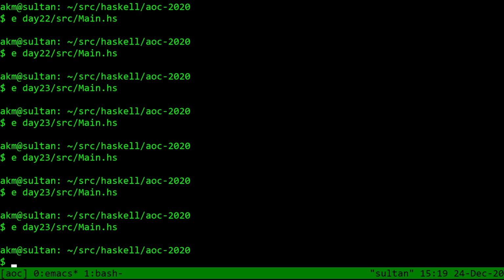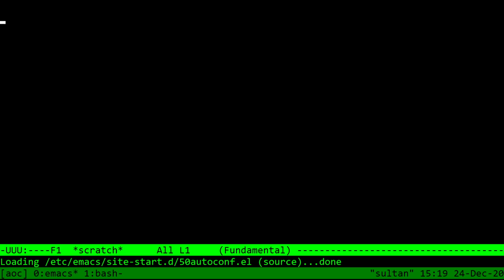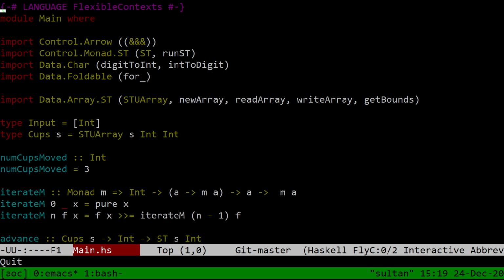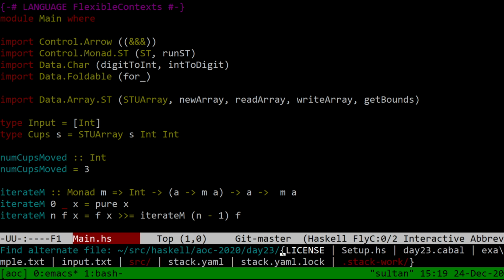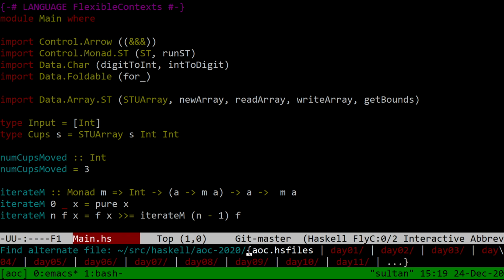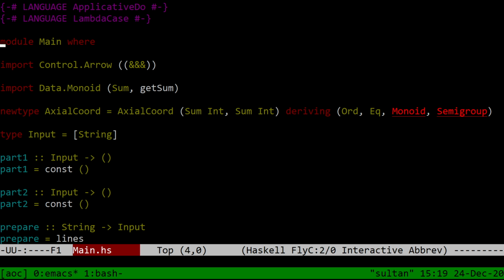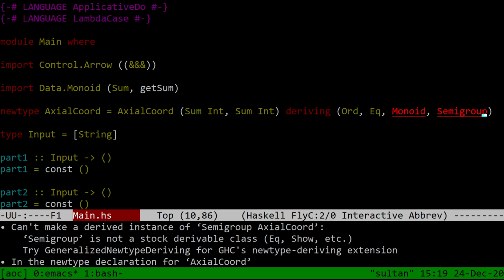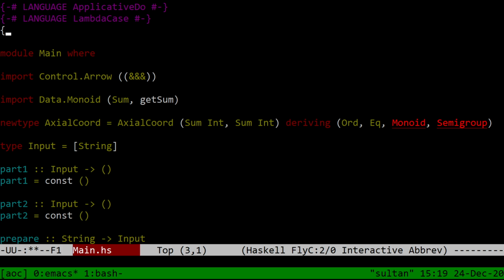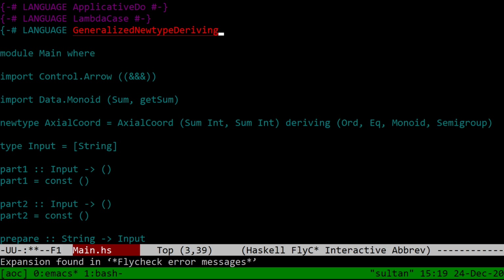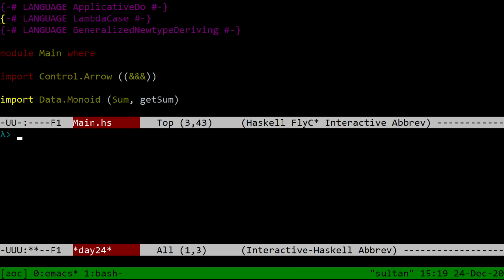Of course, my process has died again. Oh, whoops. It's editing date 23 again. Okay, it's gonna tell me I need to add newtype deriving or something. Generalized newtype deriving, yeah. I like that it'll autocomplete for me there because that string is present in the error buffer.